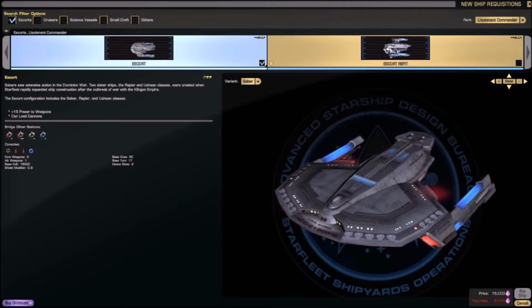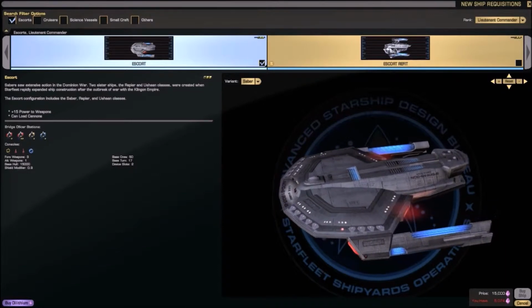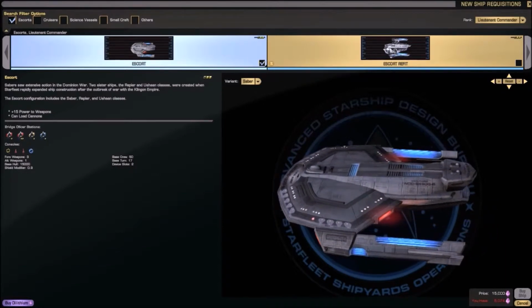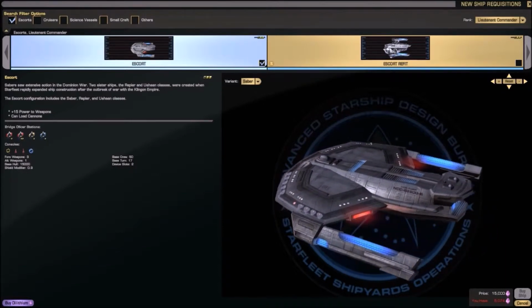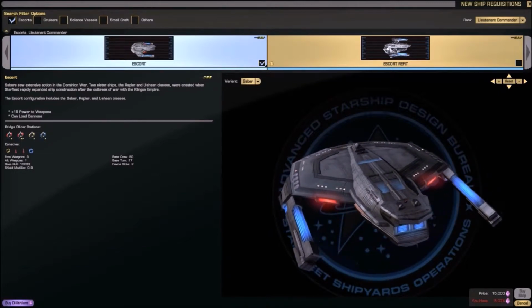This starship is a Tier 2 ship and is attainable once you reach level 10 or reach the rank of Lieutenant Commander. This review is just the regular ship that anyone can obtain if they choose to go with an Escort class on their character.